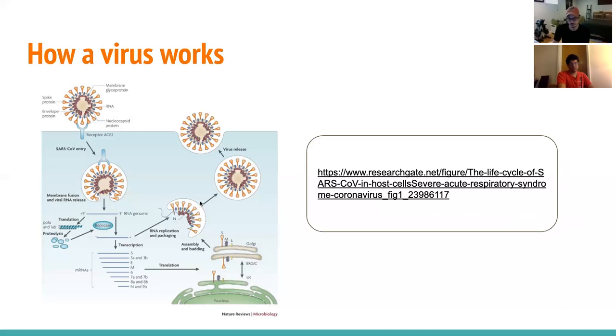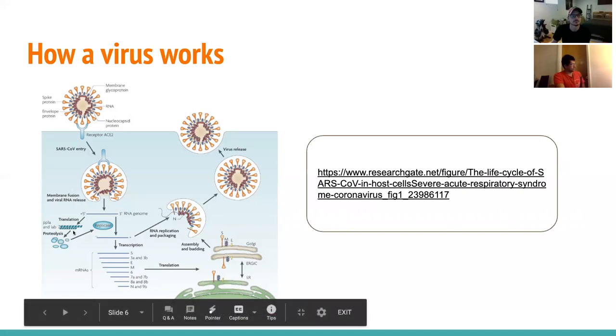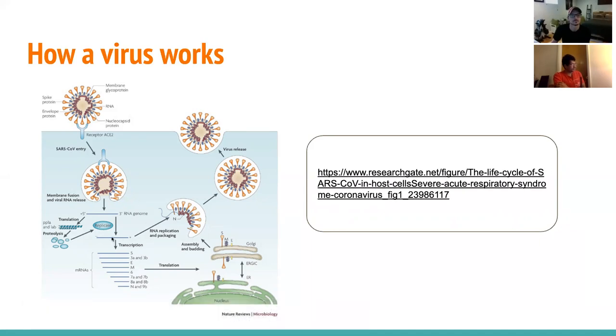So if you are going to make more viruses, you need more copies of the RNA and more copies of the shell. And the shell is made up of several things like proteins and some fat and other things. So the virus uses the system of the ribosome to create proteins from the RNA. And then it also creates more copies of itself using something called RNA-dependent RNA polymerase.